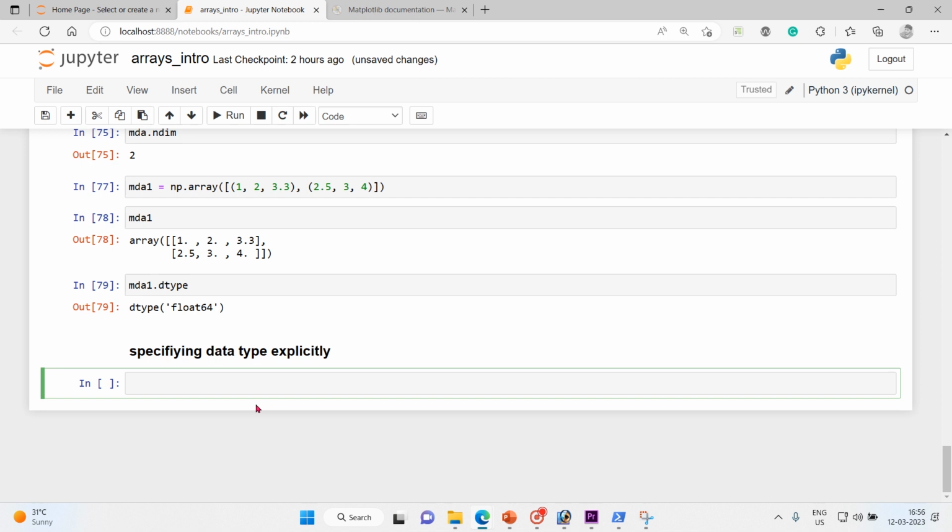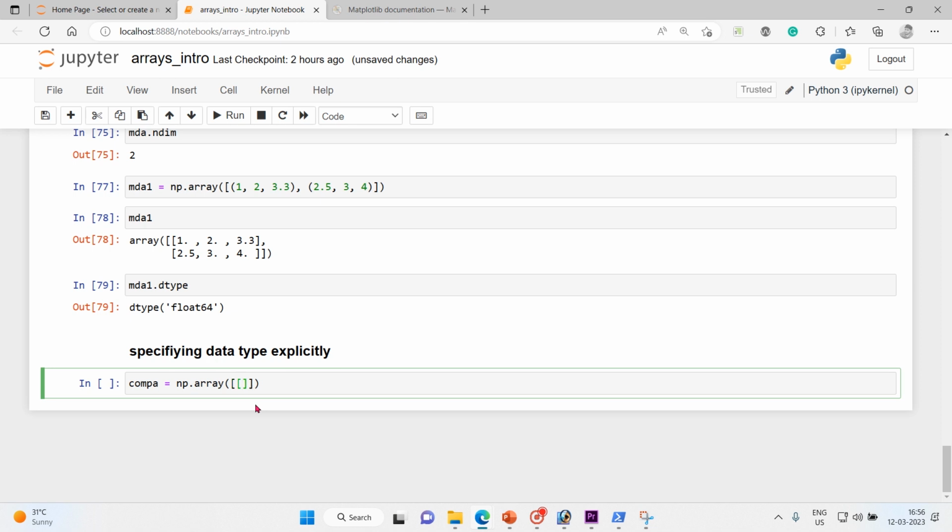So this time I'm gonna take one example. Let me take comp array. So np.array, and inside that again I'll take a list of lists.